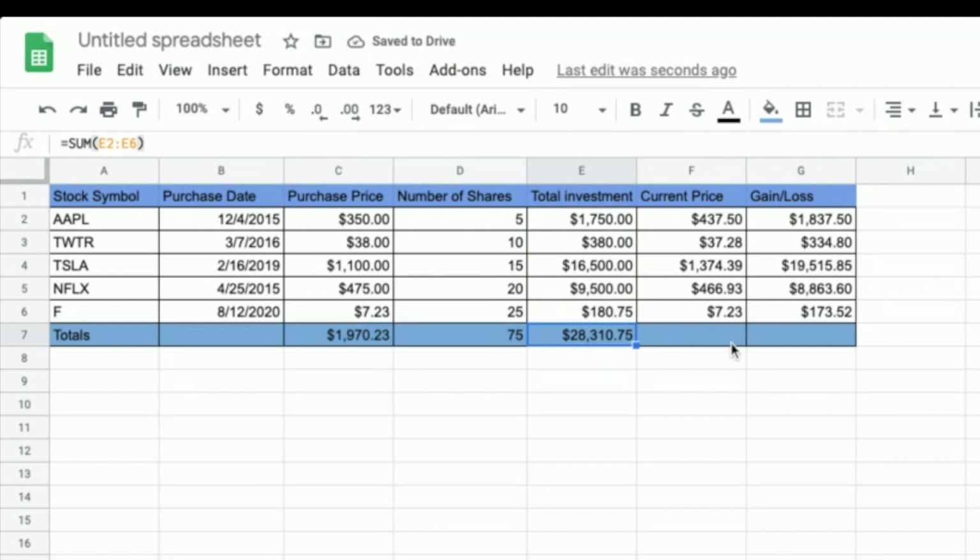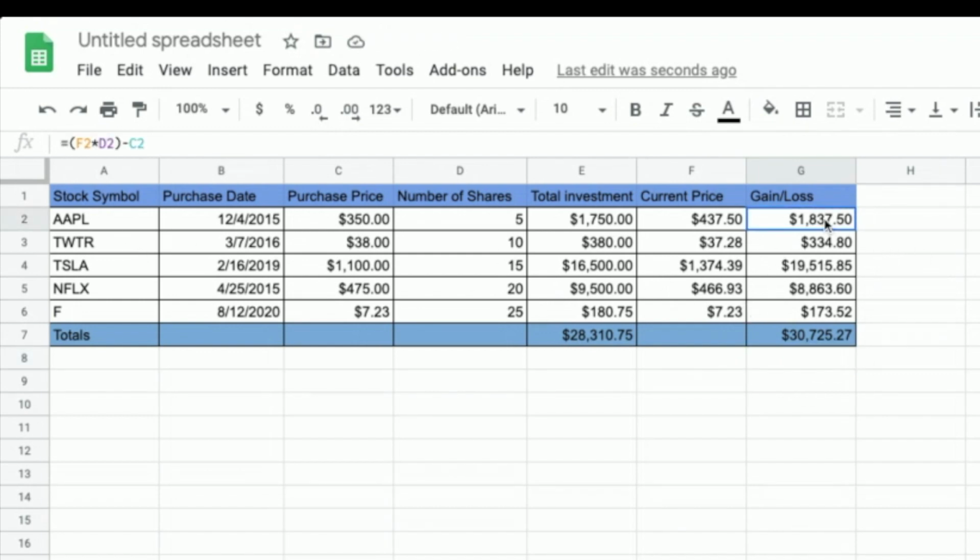We don't have to do the current price or the purchase price with the sum, because they're kind of arbitrary, so we're going to leave those out. And we don't need the number of shares. We just want to see the total investment, and then the total gain and loss. Then drag it. So there's the basic chart.